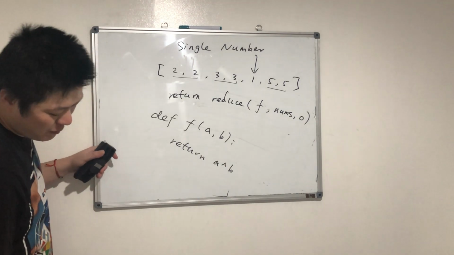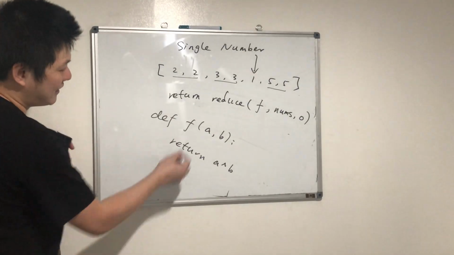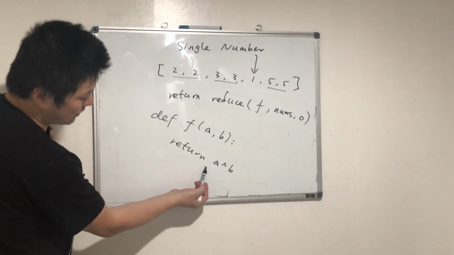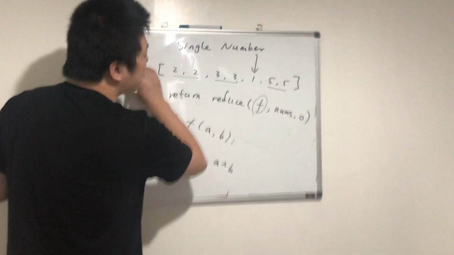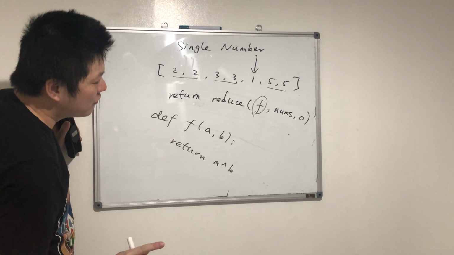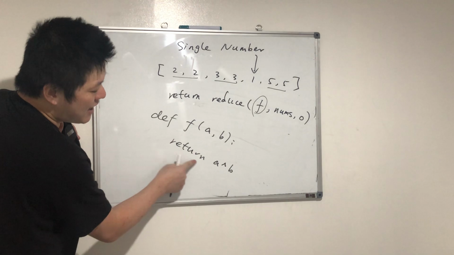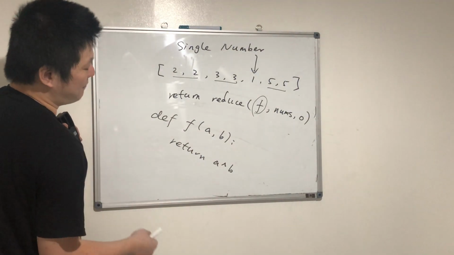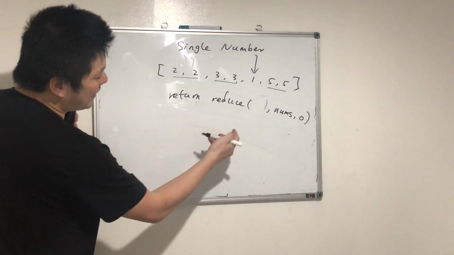Okay? So look, remember the for loop thing? It's the same thing as this. You define a function with a and b, return the result of XOR, and then you pass this function, telling it that I want to reduce the array into a single value, which starts initialized at 0, and this is the way we reduce it. So basically it's the same.